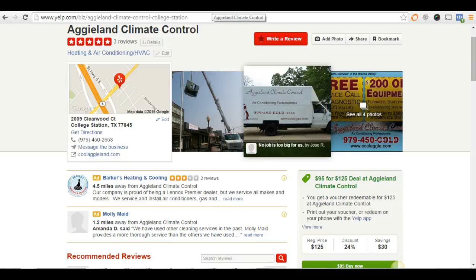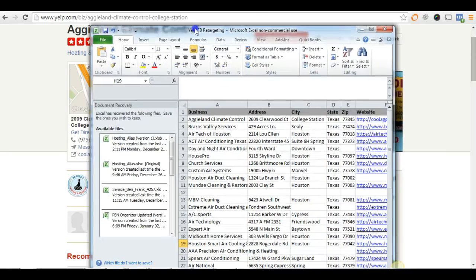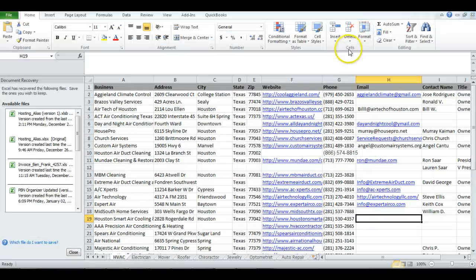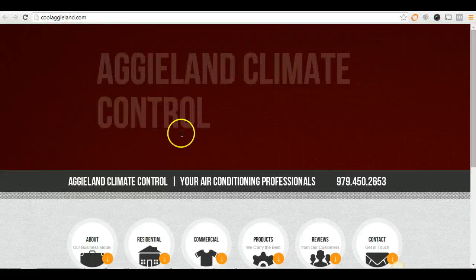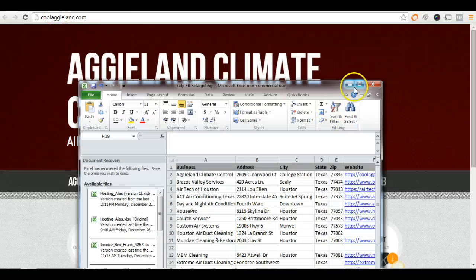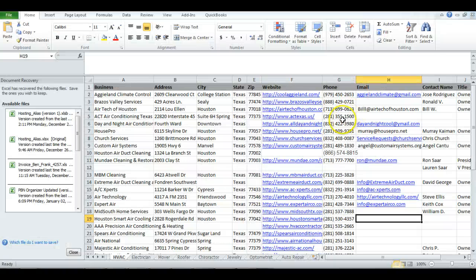So something that we would then do is we'd have our outsourcer add this company to a list, and I actually have a fresh list right here that we just started. It's not even complete, and here, is that the same company, Aggieland? Cool, Aggieland. Interesting. I haven't actually seen this list yet. So it looks like it is the same company. I don't know if that website's right or not, but anyway, so here's a point in case.